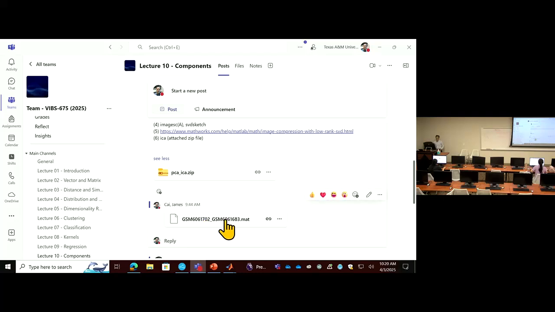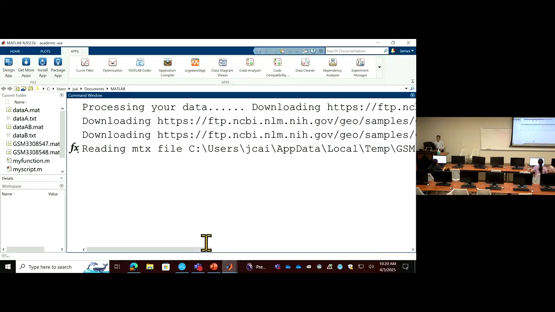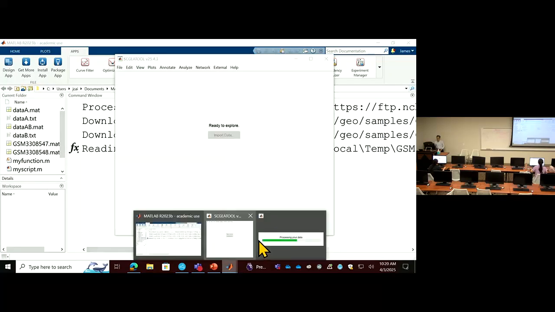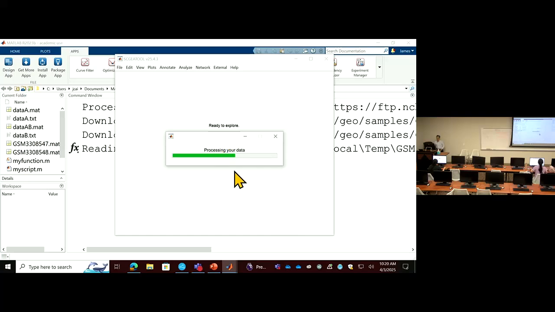So you can download the data which is already processed for you for case study 3, so you don't have to wait here or have issues with connections.